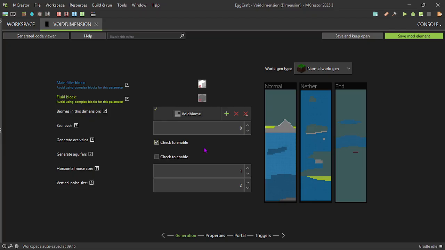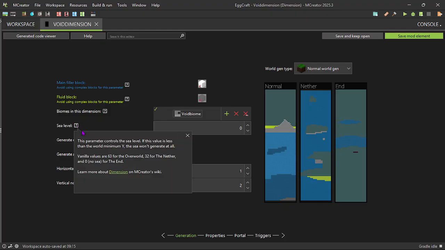Next, you'll want to set your sea level. The sea level, as it says, controls the sea level. If it's lower, then it just won't make any water.